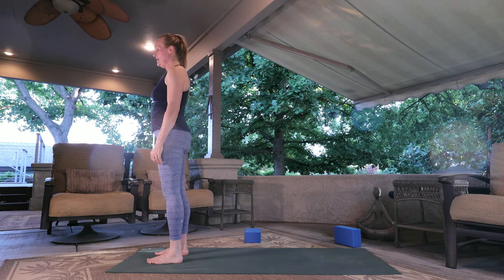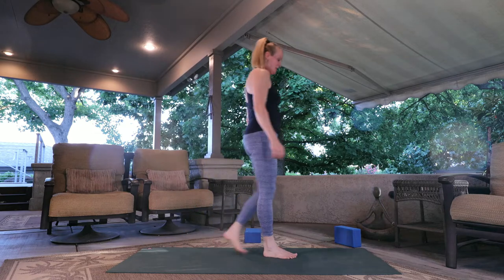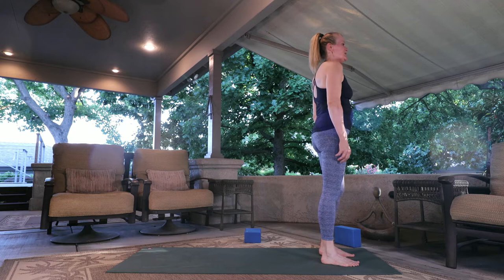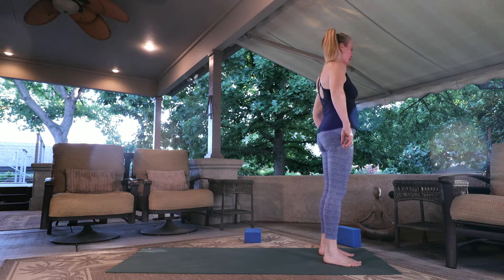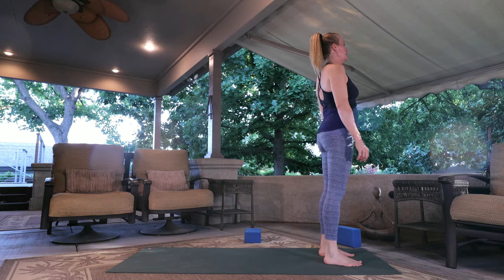Okay, settling yourself back into the top of your mat. I'm going to start over here again. We've got one more flow tonight. Also starting with a B, sun salutation B, and we'll start with a chair. So settle for a moment in your mountain posture. Feel the tallness in your spine.